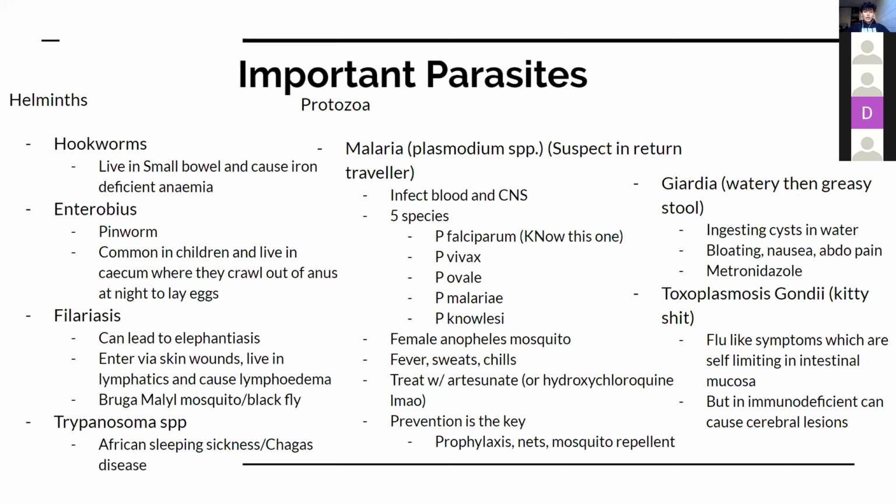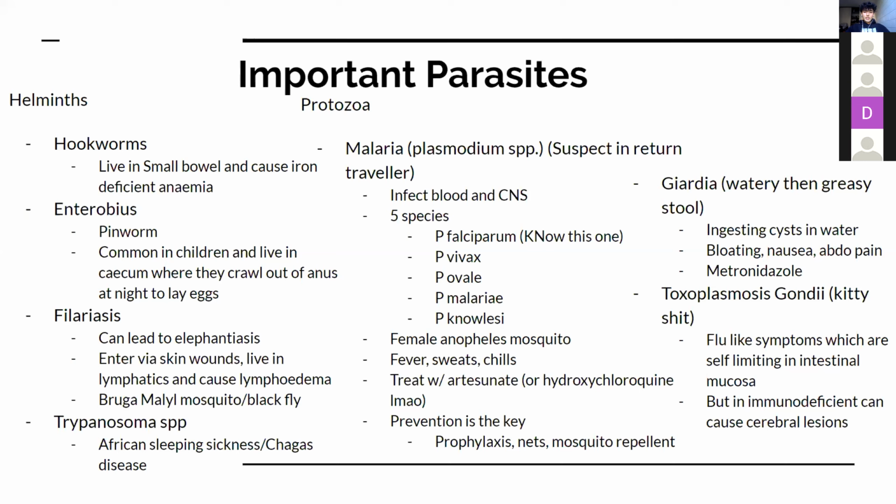This is also important for people who might have had splenectomies, so people who had their spleen removed, as we'll talk about a little bit later. The spleen is kind of like the lymph node for the blood. So if you have no spleen, your malaria infection can be really, really bad.